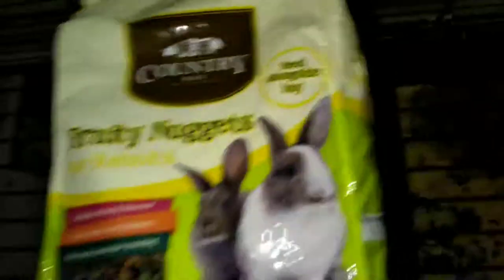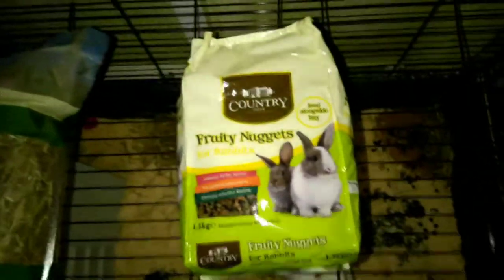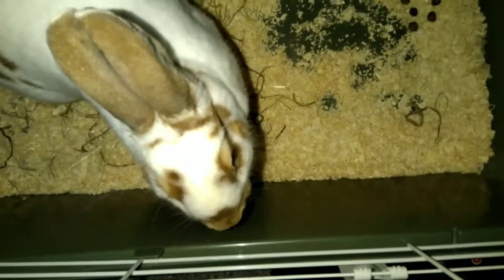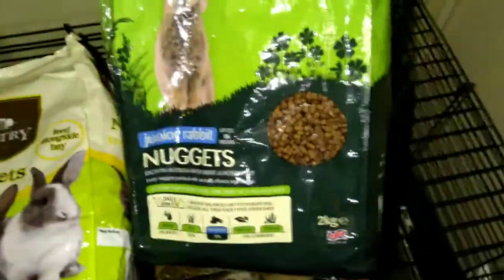This is all stacked on top of the cage — that is Bondi — and yes, I need to clean his cage, I'm going to do that right after this video. I got him these nuggets here, some fruity nuggets for rabbits. I decided to switch it up and give him a different kind, because the ones I usually get him are these ones here. I'm still going to give him the regular ones since there's still some left, and I'll mix them together along with his hay.